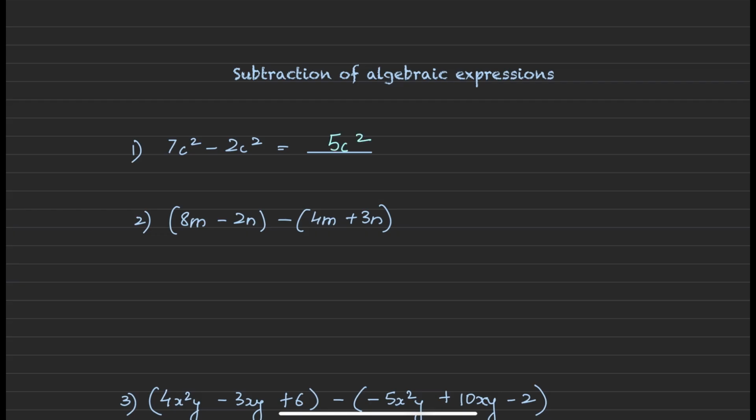What I mean by changing the signs of the second expression: first, what we have to see is that there is a minus sign in between two expressions. So this is called subtraction. In the first, nothing changes. Mind you, nothing changes in the very first expression. Now don't put a minus sign just now. Just look at what are the signs of the terms in the second expression. Positive 4m and positive 3n. So these two positives are going to become negative.